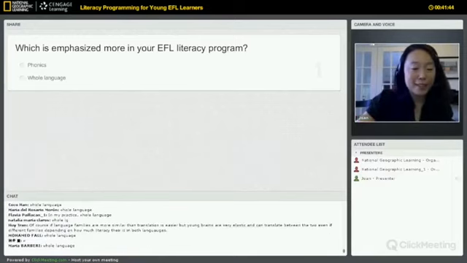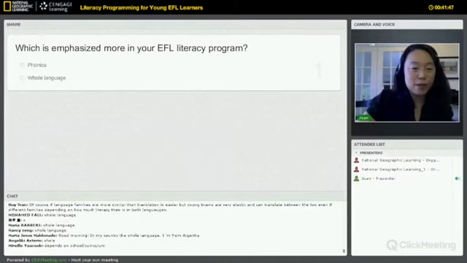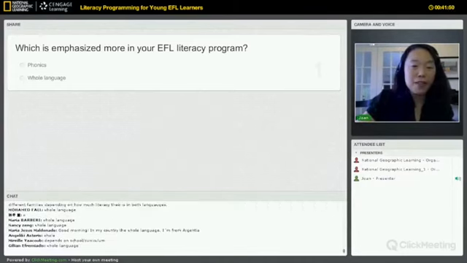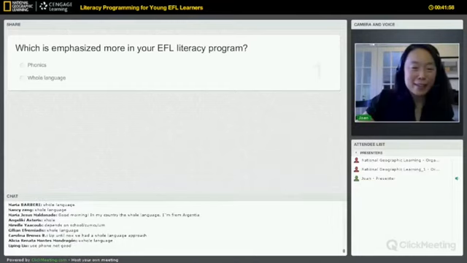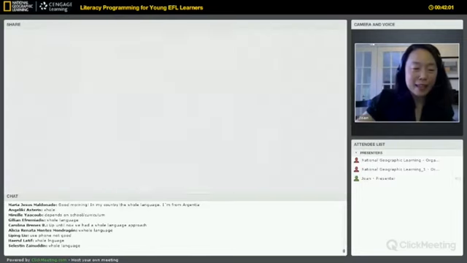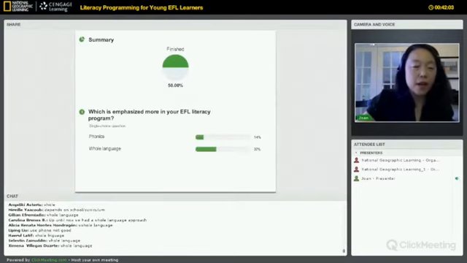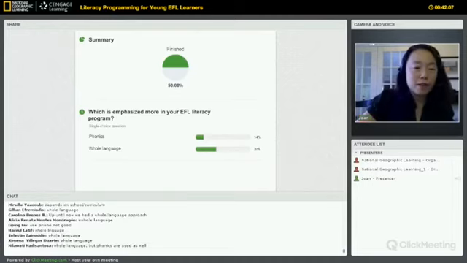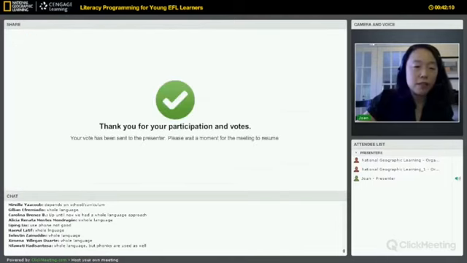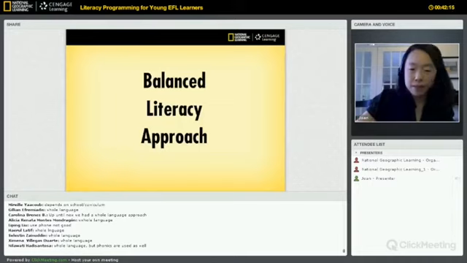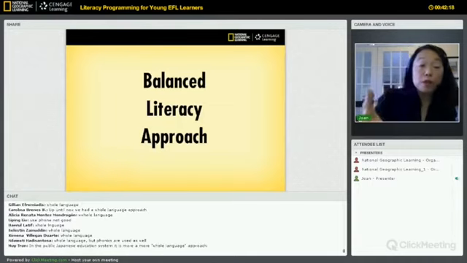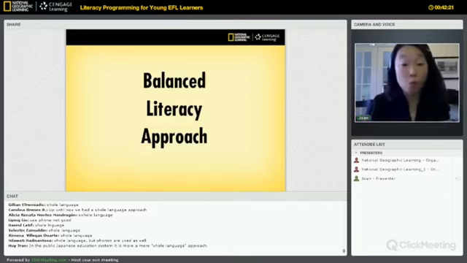All right. This is very interesting. I'm going to end the voting. Get your vote in there. In 5, 4, 3, 2, 1. Okay, and as you can see from the results, there are more people focused on whole language versus phonics. Okay, so I'm going to stop sharing there. That's interesting. So it seems like there's somewhat of a balance there. Maybe you use both, but maybe you emphasize whole language or phonics more.